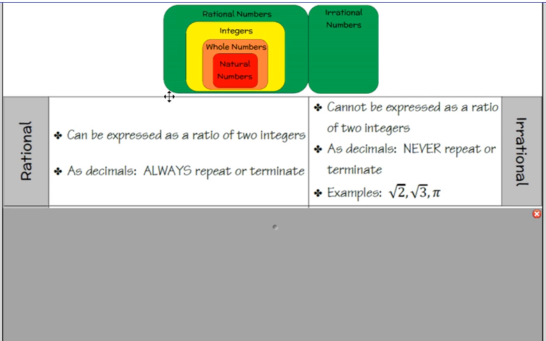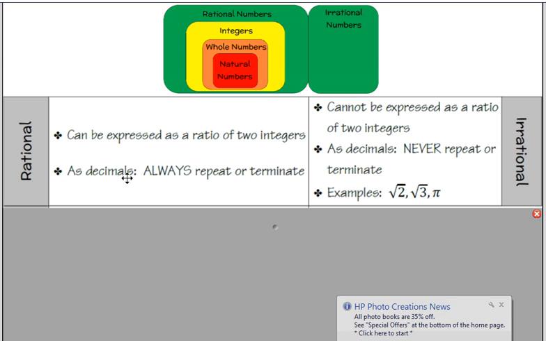So the difference between a rational number and an irrational number. So like I said before, it can be one or the other. And so I've tried to, with this organizer, display the same information up here in words. So if a number is rational, that means that it can be expressed as a ratio of two integers. And so we're going to see some examples here in a little bit about what that really means. You'll also see that in the word rational, you can see the word ratio. And so a ratio is another word for a fraction. And so we'll see some of that in a little bit.